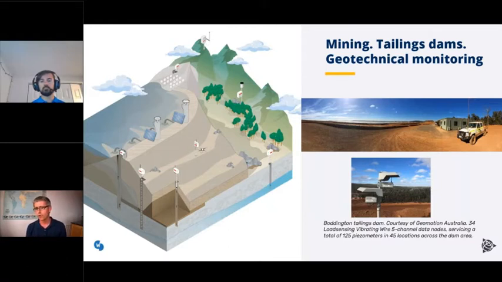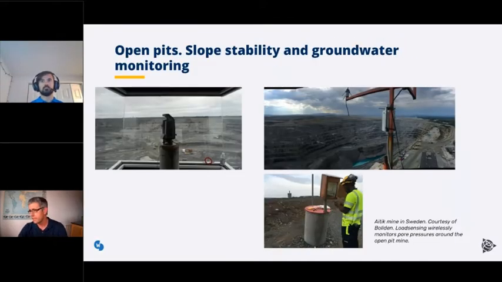So finally, with all these systems, it's important to monitor the surface deformation, and also it's important to understand well the cause of these displacements. Another example, in the next one, is in mining with open pits and slope stability. This is also one example where both geodetic and geotechnical monitoring are complementary. It's quite frequent to use total stations to monitor the stability of slopes in open pits. At the same time, in many open pits, it's quite useful to deploy a wireless solution to collect data from sensors also related to the slope stability, and also to monitor the dewatering.